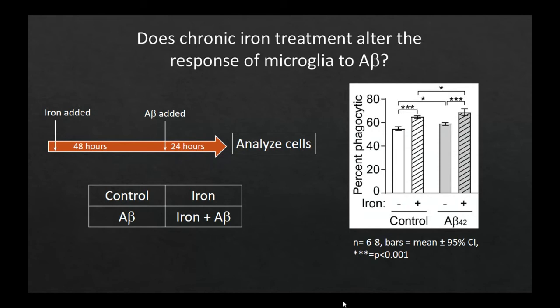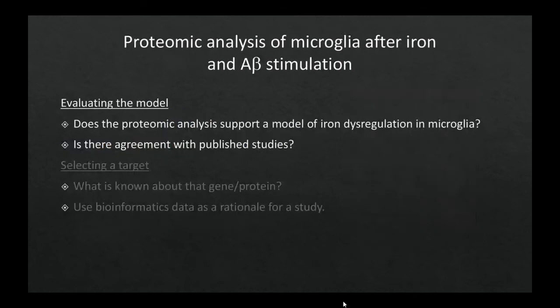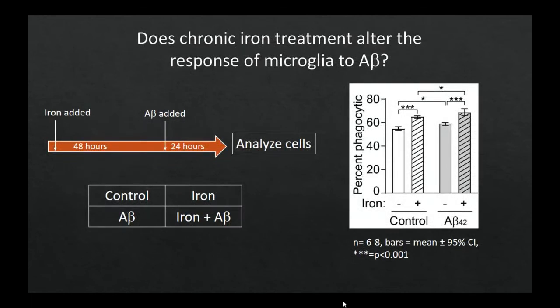And so we did a proteomic study where we wanted to find out what differences exist. What I encourage my students to do is think about how we can use proteomics to open the doors to alternative directions. Rather than blindly looking around, or maybe even in a somewhat targeted fashion looking at different functions, let's use these big data tools to come up with a hypothesis of where to go next. So we did this proteomics study with the help of the UAMS Proteomics Core, and what we found was that we had differences in iron, amyloid beta, and amyloid beta plus iron. Okay, and I'll talk more about the results of that in just a minute.